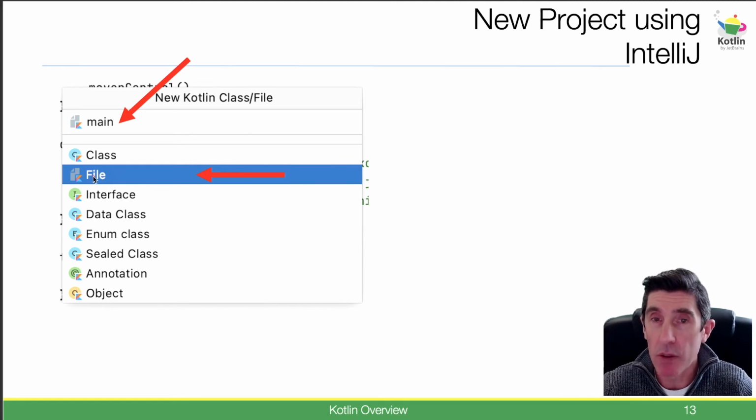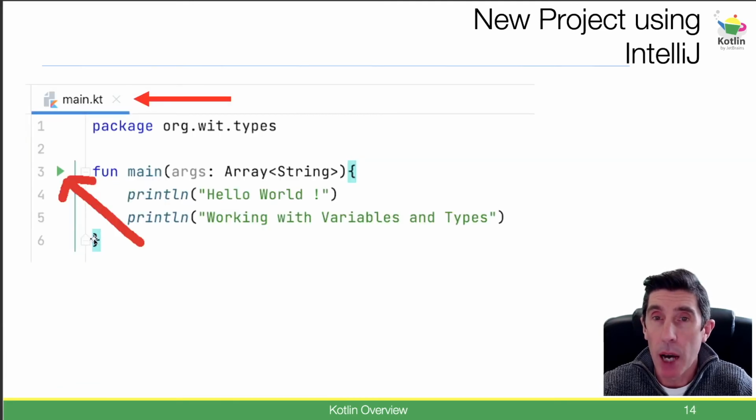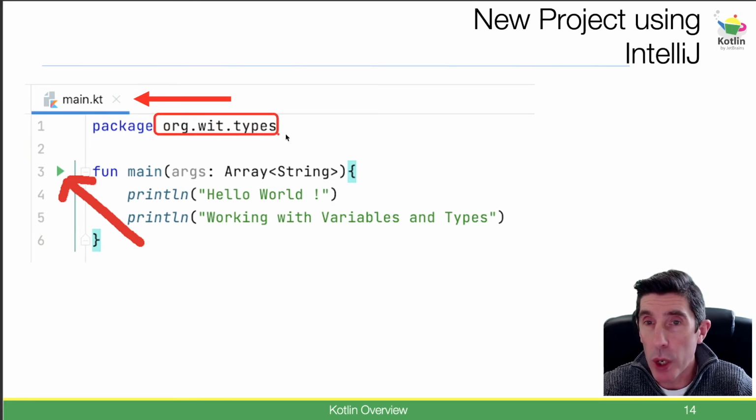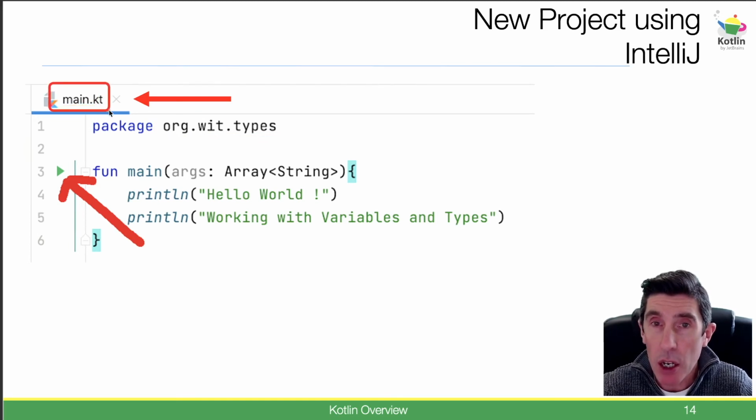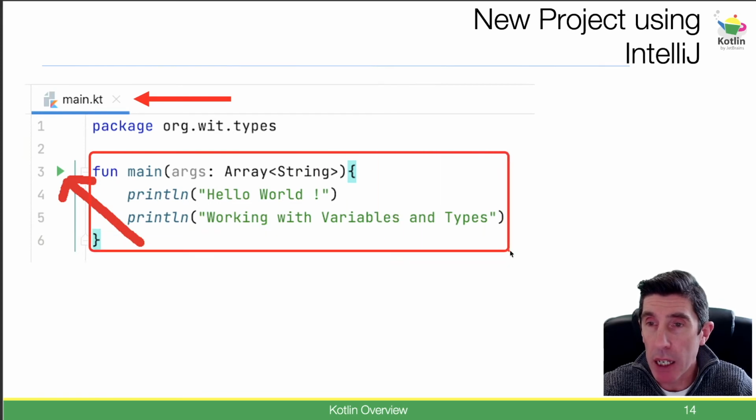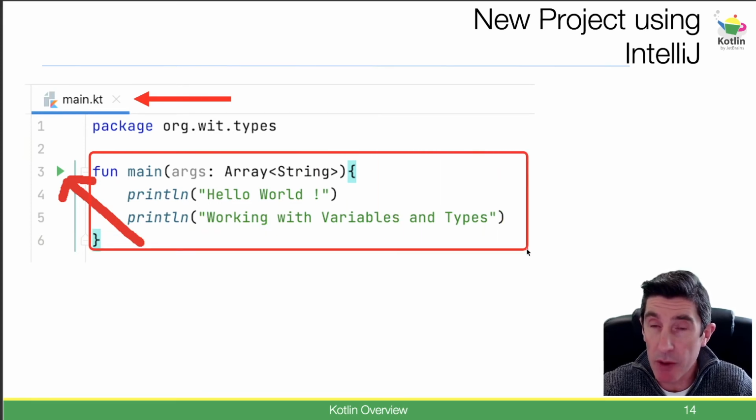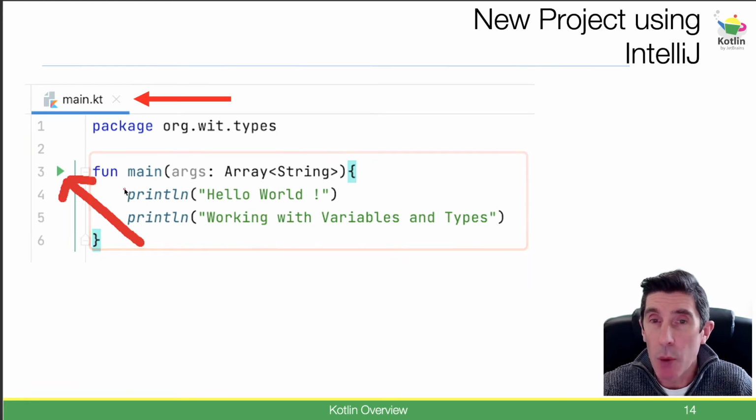So initially, for the first few labs, it's files we will be working with. So just make sure that it's a file you select and not a class. Okay, so we would select our file, go on to our next slide, and what we get is, so here what we've done is we've created a package called org.with.types, and inside that package we've created a new file. That's important, a new file called main, and then the .kt is appended automatically. And then we have pasted in here, it's very simple, function main, very similar to your public static void main from Kotlin.